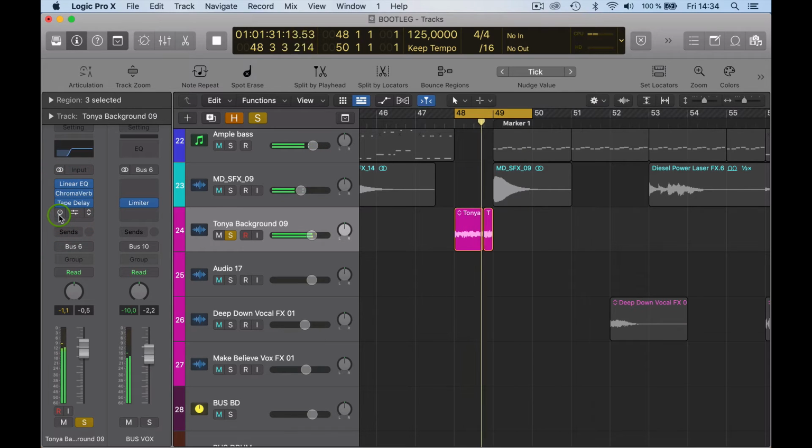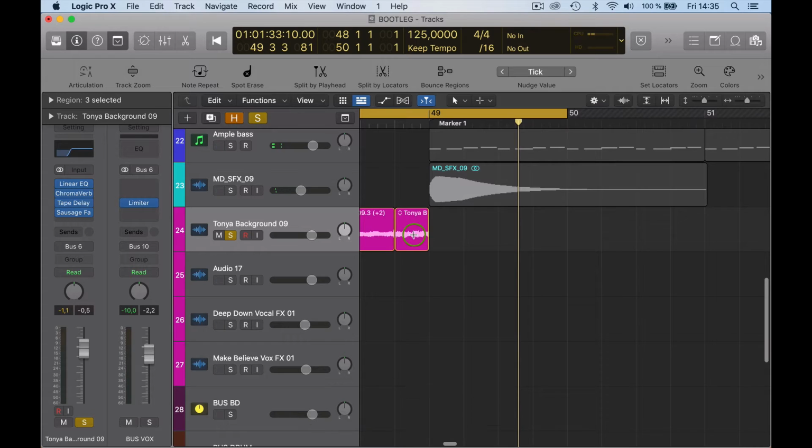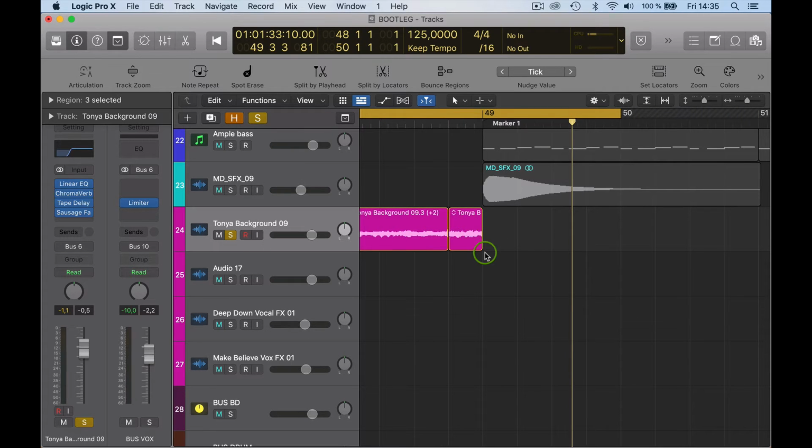And what I did is I tuned it. There's a bit of a sound there, you can hear it, but what I do is I'll do a little crossfade there later.